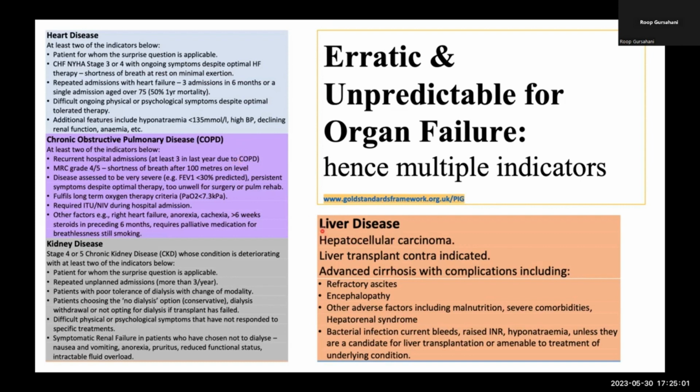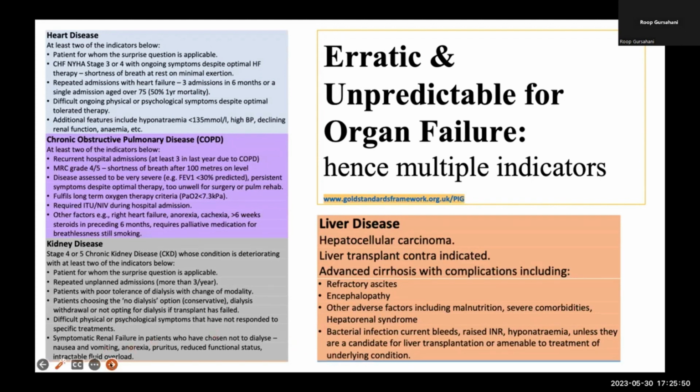So if you look at liver disease, the presence of a hepatocellular carcinoma, where liver transplant is contraindicated, and or the patient has advanced cirrhosis with refractory ascites, intermittent encephalopathy, malnutrition, bacterial infection, bleeds, you know that the indicators are pretty poor. But you know that many of these things can still be turned around and the patient can come back from a crisis. So in some ways, it is no longer as predictable as cancer. In cancer, remember that after a certain point, it is cancer biology that takes all the ethical decisions. It takes literally all the medical decisions.